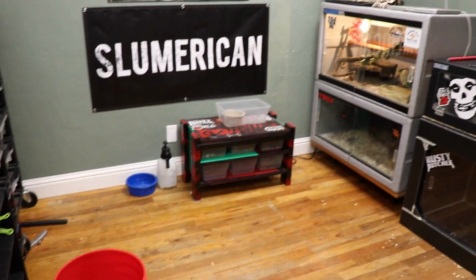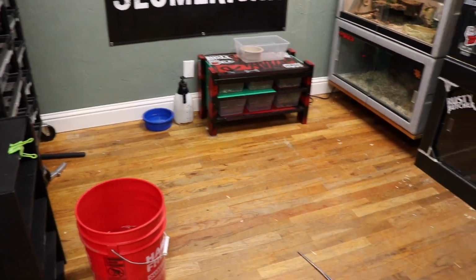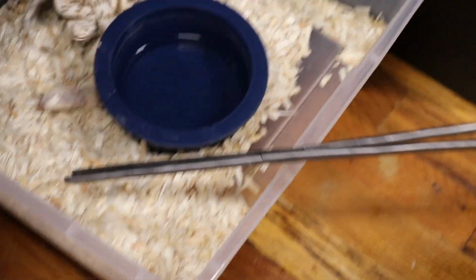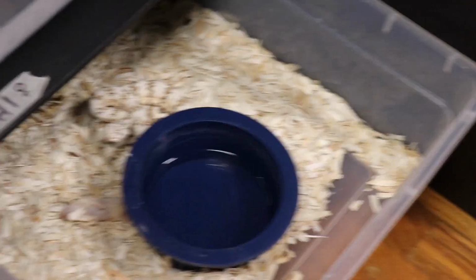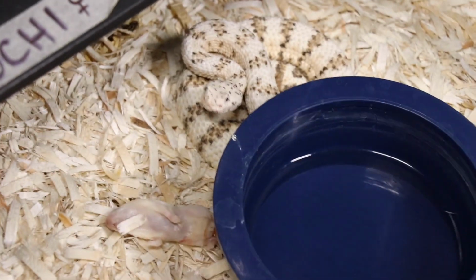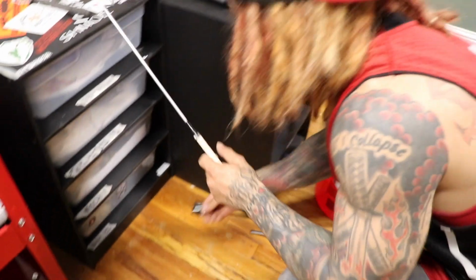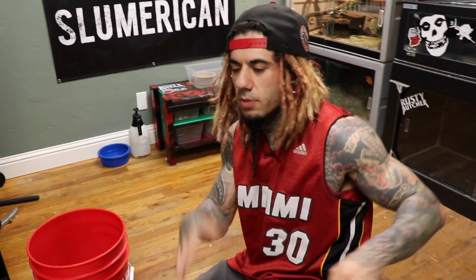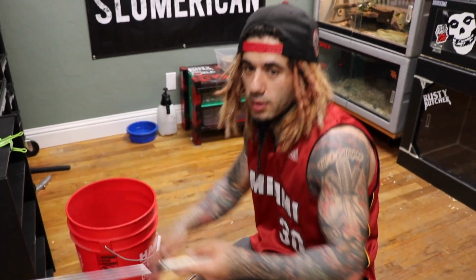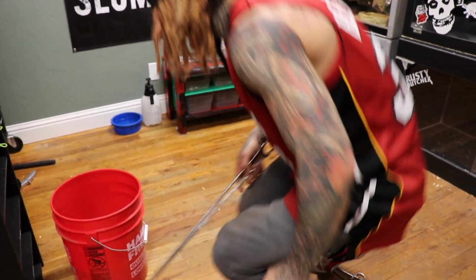Alright, Cruella, let me change. This one. Alright, Cruella's a little white speck. Gave her a little small mouse. And I used to have her in the white tank standing right behind you guys. That is now on the floor. I ended up pulling her out just to move her into this rack so I can pull the bulb off of that cage, and we just moved some stuff around. So I'll just toss her into the rack, and the way the temperature is for this rack, it just fits perfect for whatever's in here. Oh shit, it's hot in there. Alright.